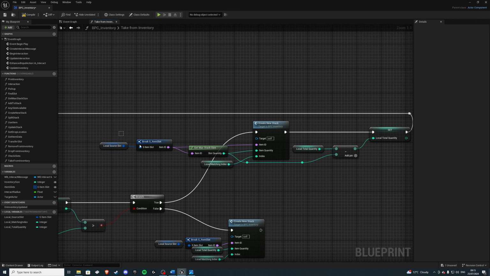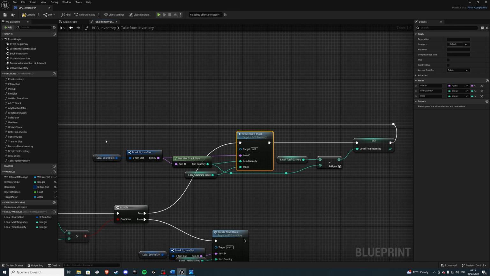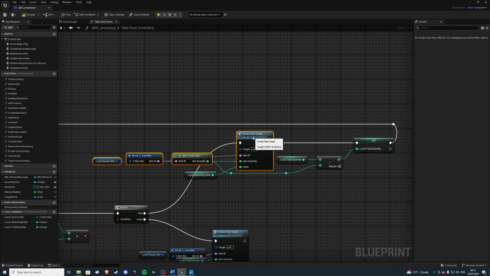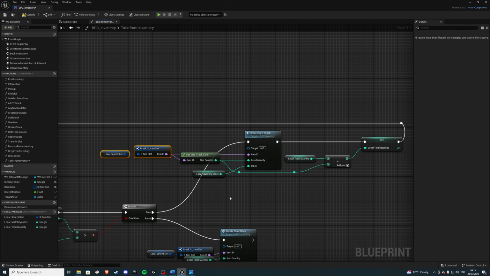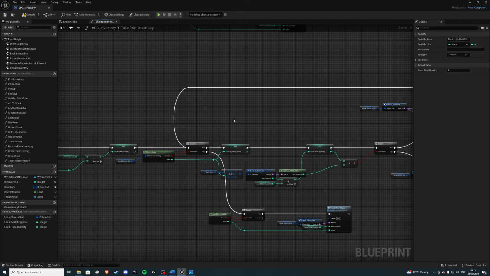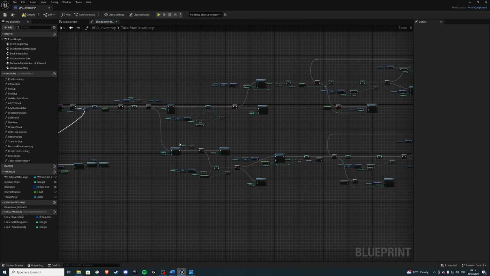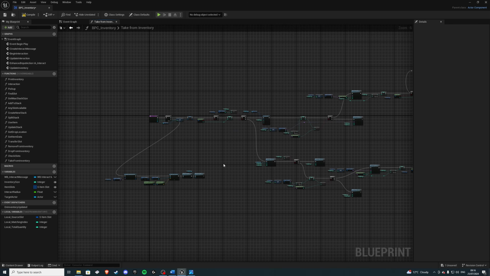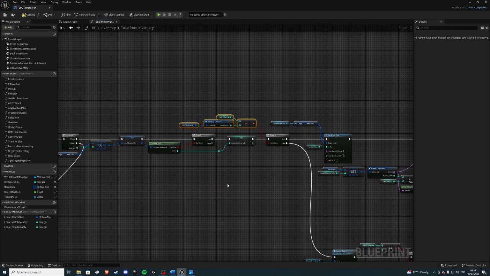If it is true, we're going to do the same thing like we did at the top. Get our source slot, plug it in as the item ID. And then this will be the matching or the max stack size. We're going to update our total quantity and then loop back again. And on false, it's going to see, are there any available slots? Okay, that's looking pretty good. Now, this is a pretty big function. Now, the last part we need to cover is what if none of these slots actually match?